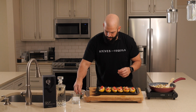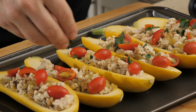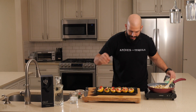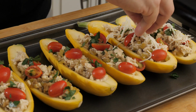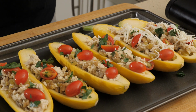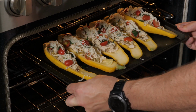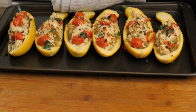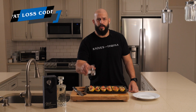Now topping it with a little cilantro. It's hard to spread with wet fingers. And last, we're gonna top it off with some mozzarella cheese because we want this goodness to melt on top in the oven. All right, now that our boats are full, we're going to the oven for 20 minutes. And these look glorious.